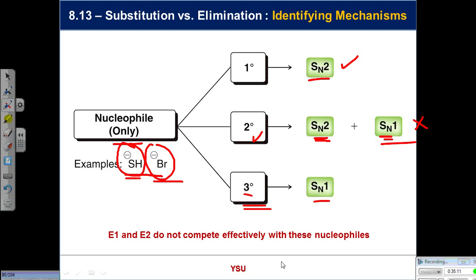So let's summarize that. Useful, yes. Useful, yes. But what's the caveat at the bottom? Why is a tertiary system not so great if it forms a carbocation? What can carbocations do? They can rearrange. That's the asterisk. That's the limitation there.